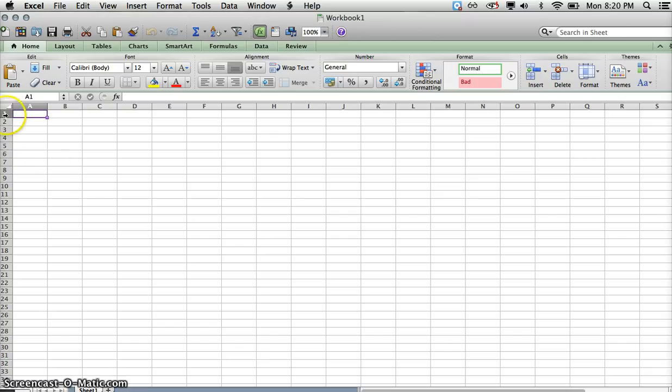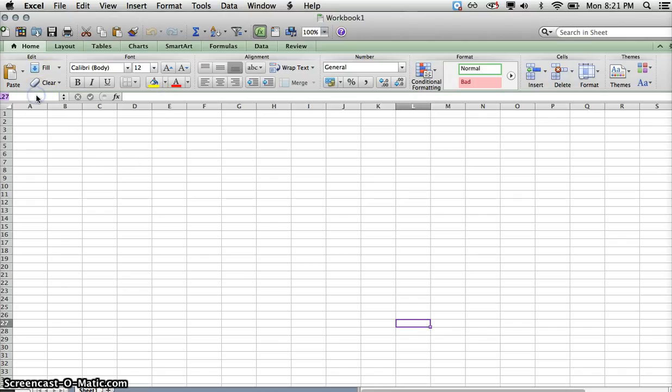If you look here, the numbers represent your rows, the letters represent columns. So you see the intersection where a row and a column meet is a cell. You can see that it's purple here, so I'm in E8. You can also figure that out by looking over in the upper left-hand corner here. This is going to be your name box. It's going to tell you which is the active cell. So right now, E8, if I click somewhere else, you can see that L27.